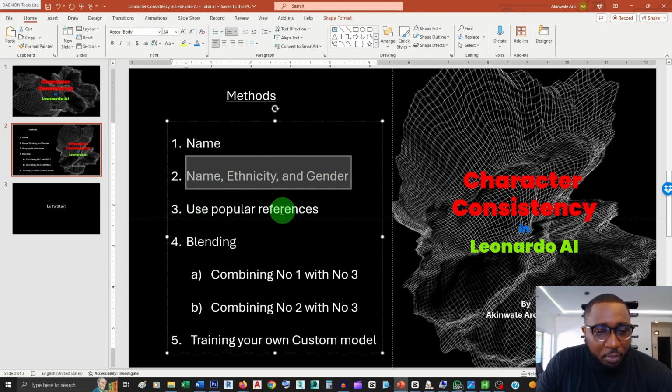That's use popular references. So popular references are like popular people, maybe celebrities, actors, artists who you know that AI has trained on their images, in terms of the kind of data that was used to train the AI.